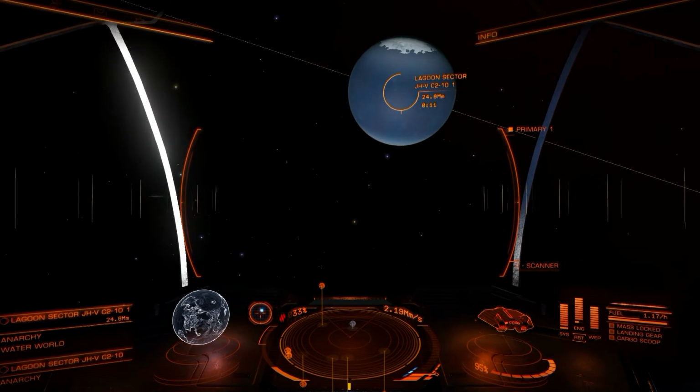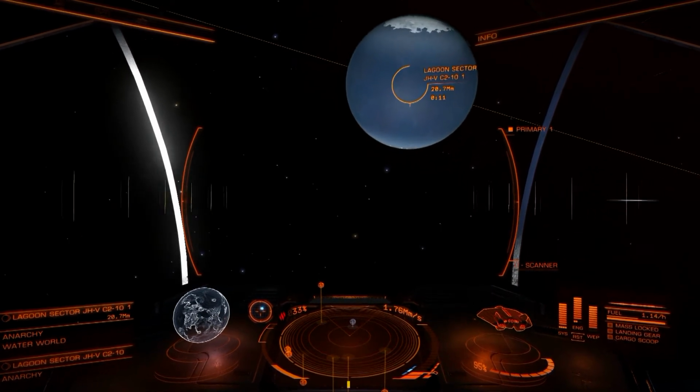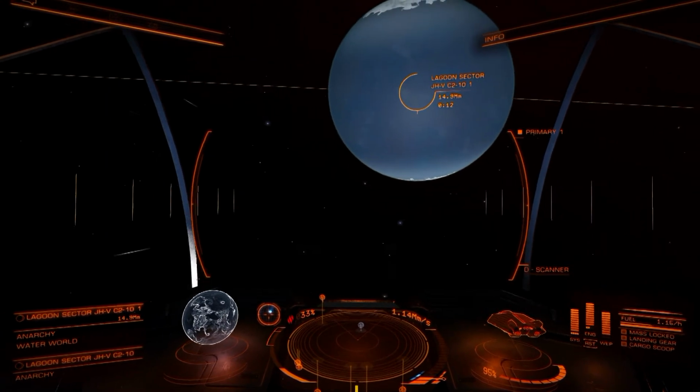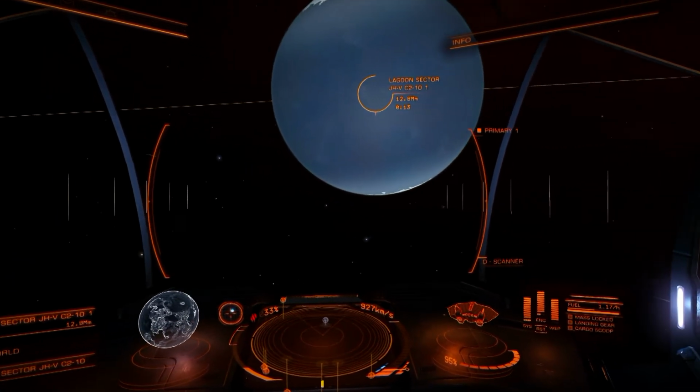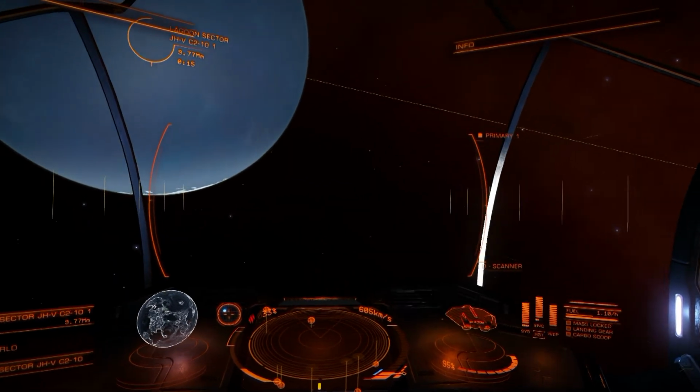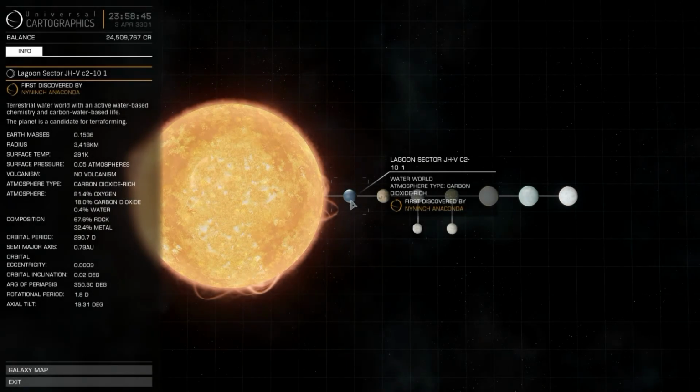You can see the nice little Arctic region at the top. And there's going to be the Arctic pole on the bottom as well, but these ones aren't as big as on that last world that I was looking at. I think it was an Earth-like world with massive, massive Arctic regions. They covered about a quarter of the hemisphere. But yeah, nope, it's a nice water world, and it is terraformable as well.